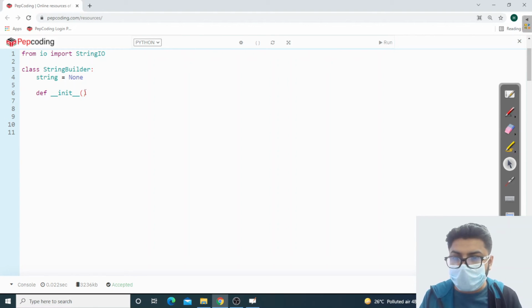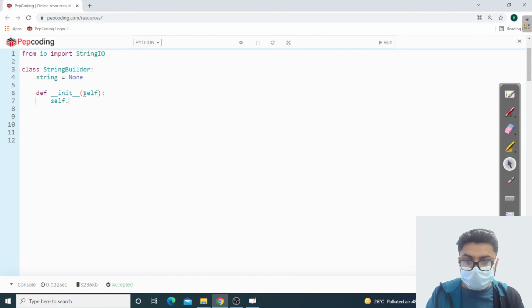So inside this init, we need to provide a self keyword here. This is very similar to the this keyword. The this keyword was used to initialize the object, right? This self is used to do exactly the same thing. So I'm going to initialize this variable inside StringBuilder, and I'm going to make an object of this StringIO. I have initialized the object of the StringIO, very similar to when we were doing it directly. We took a string, we used the StringIO object, right? Here we are going to use a function for that.